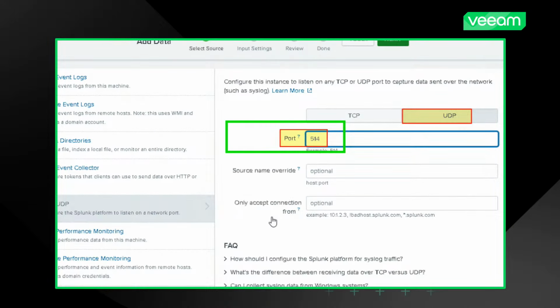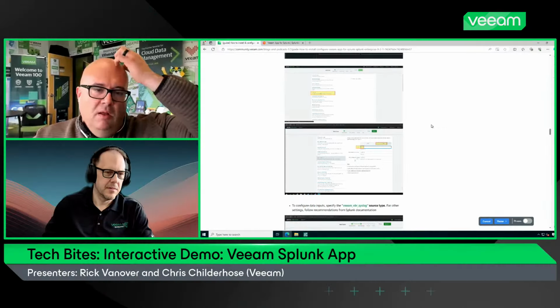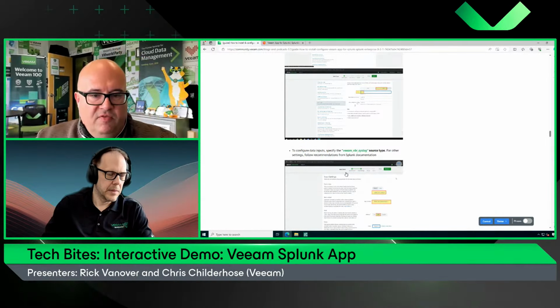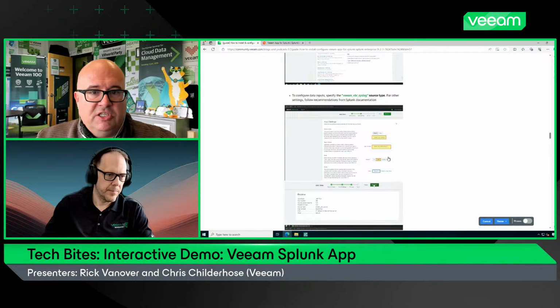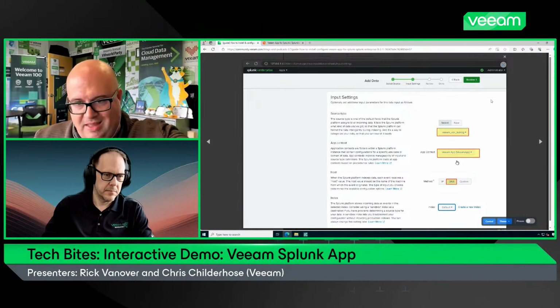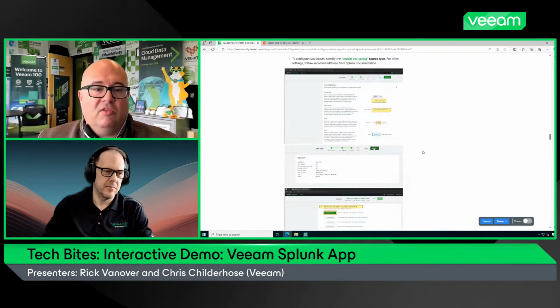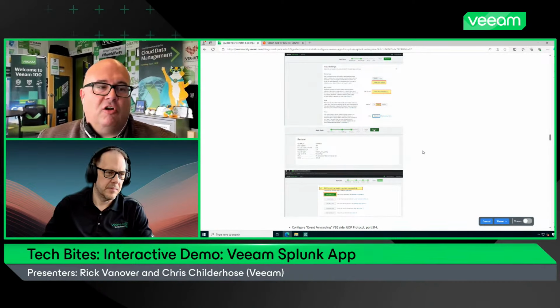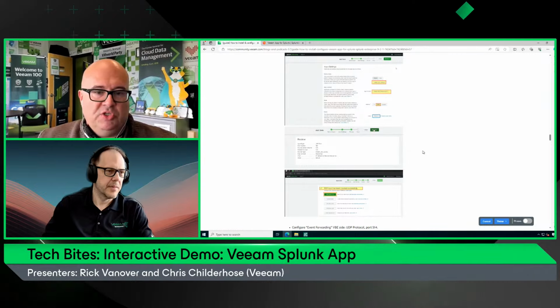So looks like Luca's using ZoomIt too. I got a new appreciation for him. But yeah, right here, configure the data type VBR syslog. These two things, the one above for UDP and then this, made the difference for me to get it working. So if you're getting started with Splunk, this is a good one to check out.